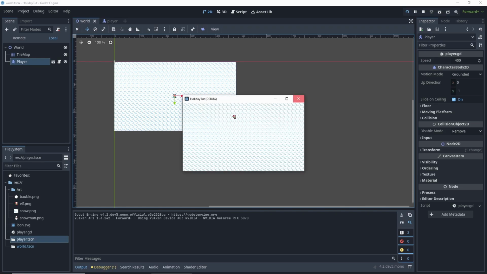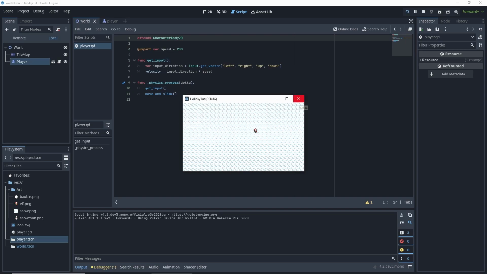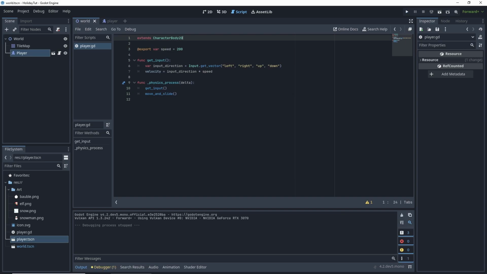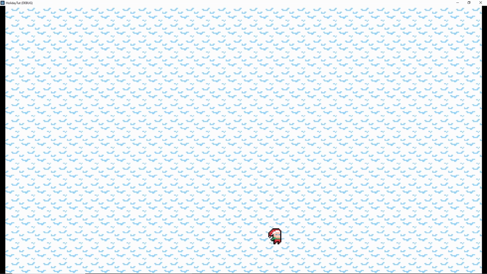There you go, we're moving around, we're moving a little fast, so let's change that. Alright, hit save. Alright, now we're not as fast. Awesome. Alright, so that's the first part of our game. We have our character body moving around on the map. We can also make this bigger so you can see the whole entire thing. And we're moving around. Alright, so no animations. I'm not going to do any animations in this video, or in this tutorial.